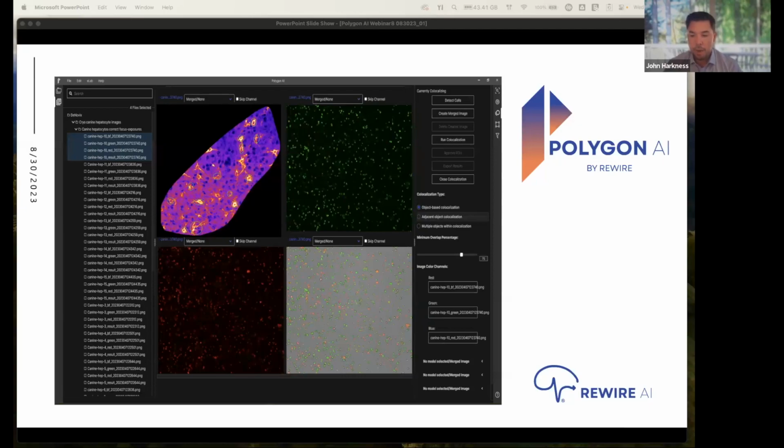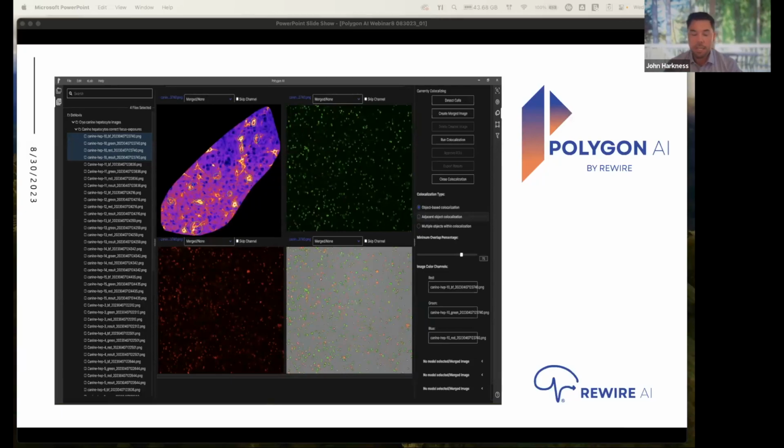We have been building Pipsqueak/Polygon for almost 7 years now. So this has really come a long way since its early beginnings. Pipsqueak AI started when I was a postdoc at Washington State University. If you're one of our very first users, then you remember using Pipsqueak in Fiji/ImageJ. And it's a fantastic tool for doing some image analysis, and we've come a long way since then.